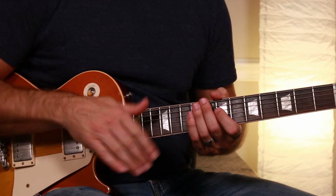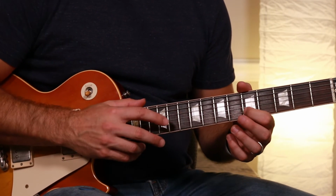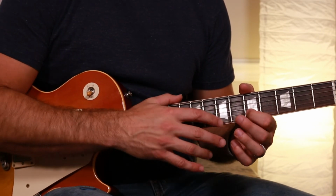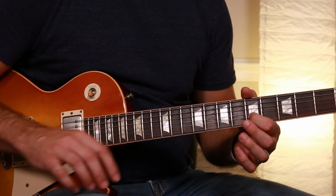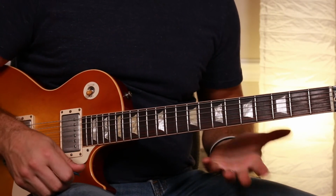Right after that, it sends you off into the tapping riff 1 time instead of twice. So after the tapping part is like a little drum fill stop, and then it goes into the chorus 3 times.